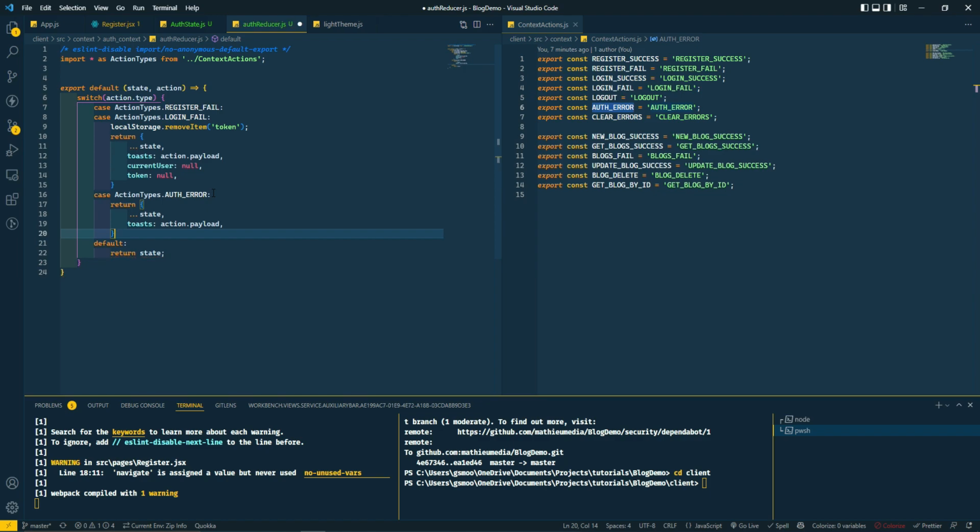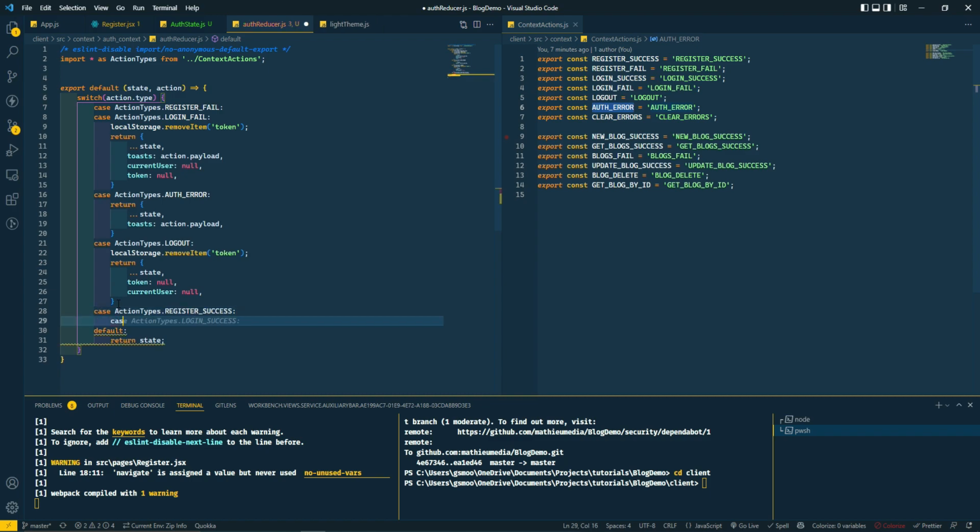What else? Login success. Actually, let's do logout. Logout, we're also going to remove the token. Token is equal to null. We're saying current user is equal to null. Now we're doing the register and login success.